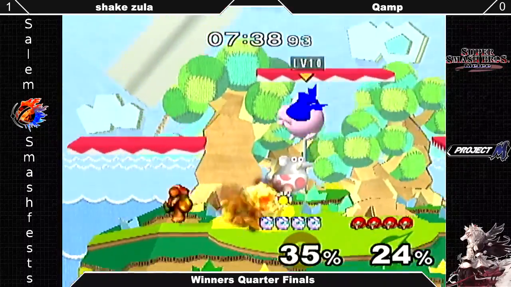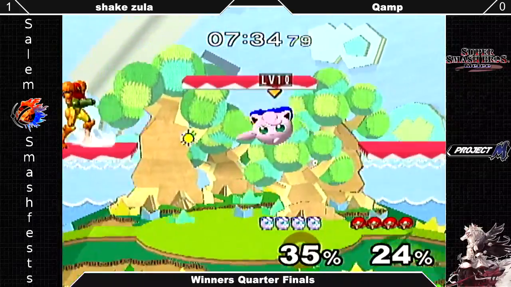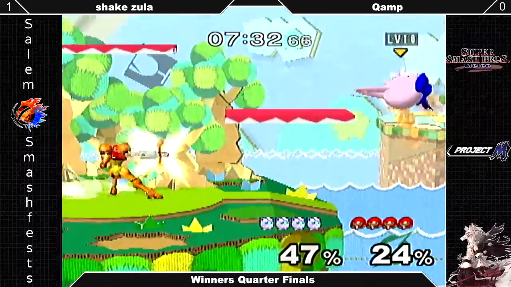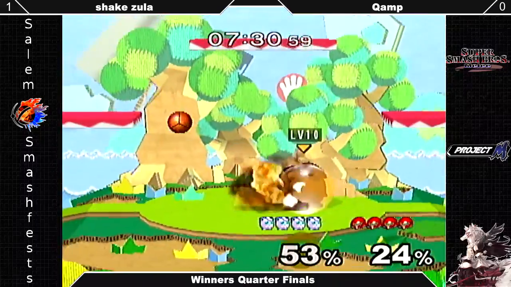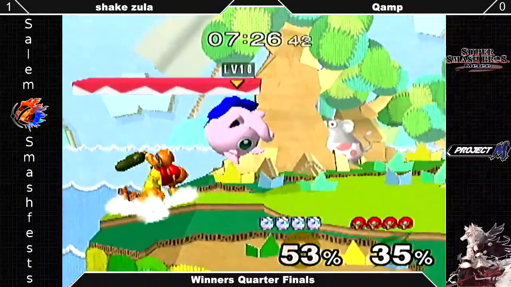I like 20XX because it gives you these other stages. Yeah, and the Samus using typical projectiles and bombs to just try to space out and camp Jigglypuff. But Jigglypuff is ready for those back airs. They go through a lot of those projectiles.